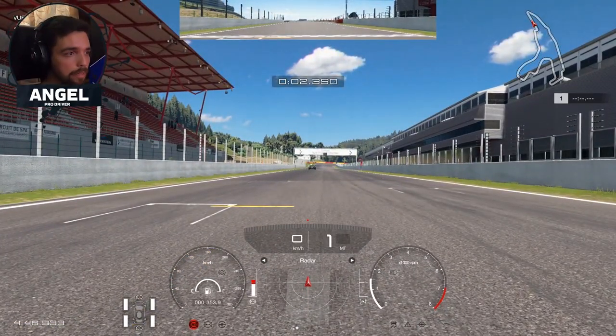So I hope it helped you. And don't forget to watch the telemetry, to pay attention to it, so you're gonna see what I meant on every corner of this GT track guide. So, well, let's begin the hot lap.